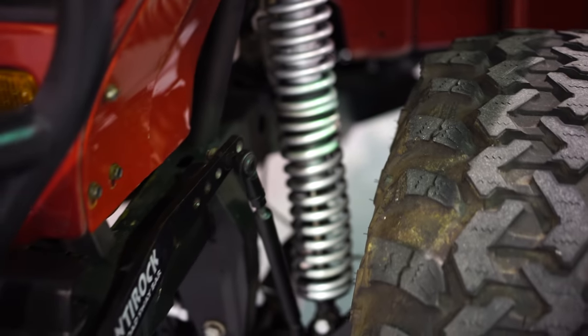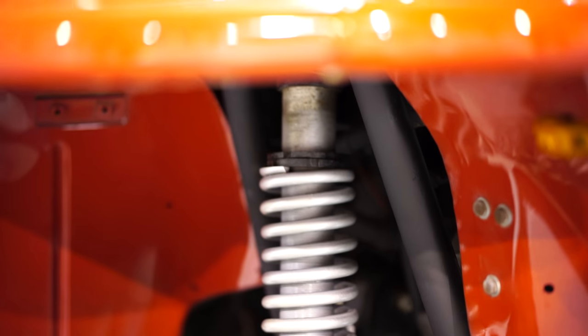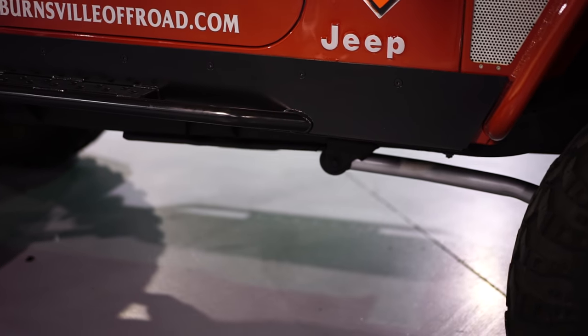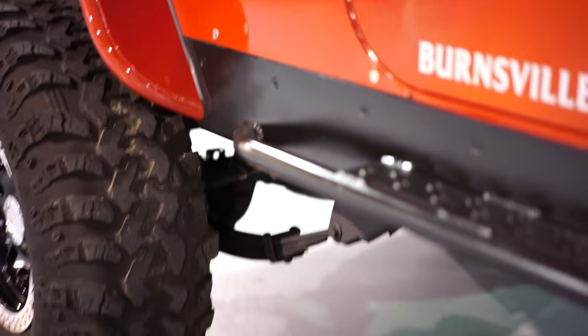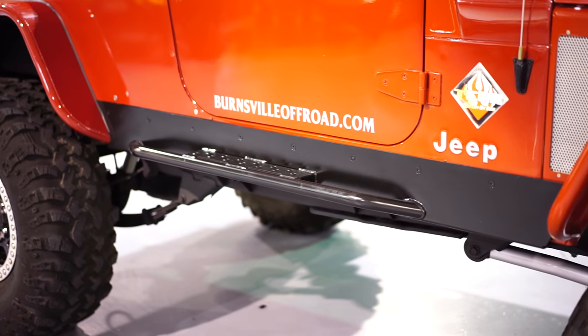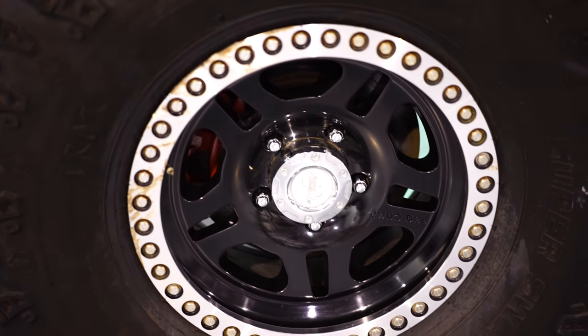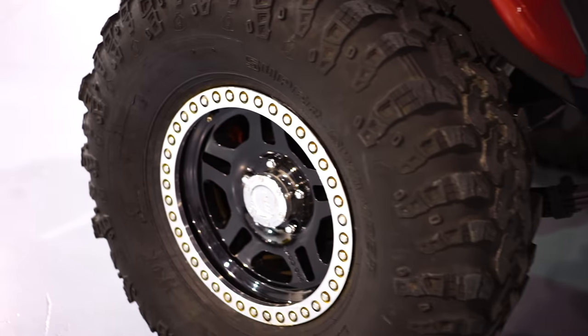Whether you're going off-roading or just driving this Jeep, it now looks beautiful — nice gloss on the coilovers. Same goes with the frame: it got scuffed up and sanded down, with a nice coat of flat black for a really clean look. No rust issues — very flat metal all the way through. Same thing with the leaf springs and the side steps — completely sanded down, primed, painted. We also got brand new lugs to make the wheels look absolutely perfect, polished the center caps, and cleaned up the wheels.